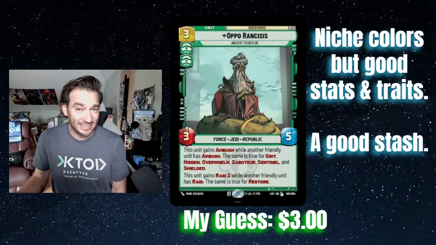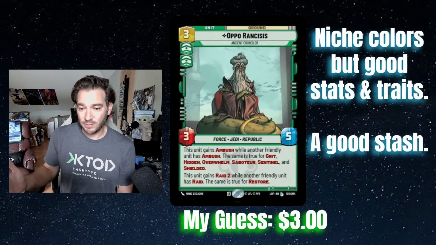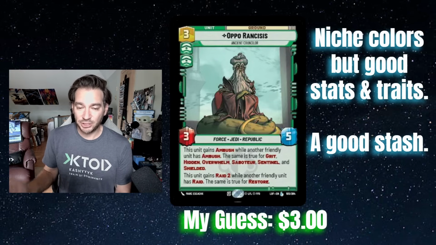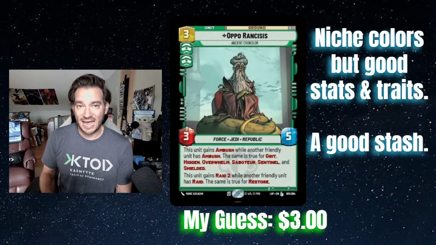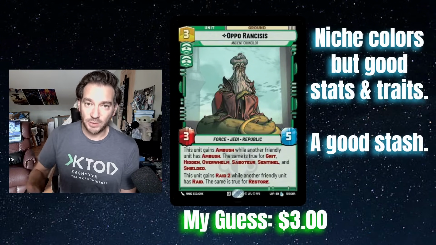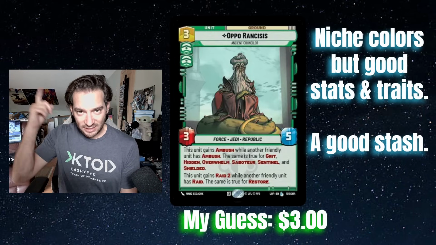He doesn't really have a place in the meta right now because mono green just seems so far behind all the other colors. But if he ever is good, and obviously this card's going to be legal for a long time, my guess is we should stash him. And since he's only going to be around $3, I think he's a very easy stash. Grab 3 right away. Maybe even grab some hypers if they're cheap. Put them in your binder on the back page and say, no, I just traded for those. Those are untradeable. Drive the price up like that.